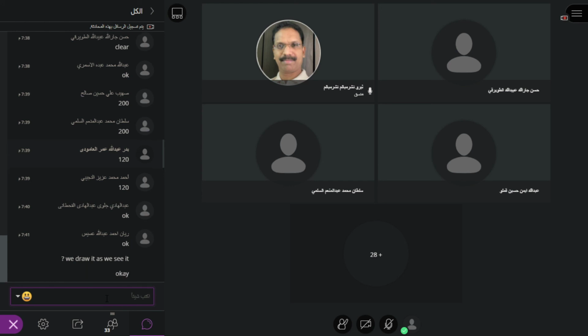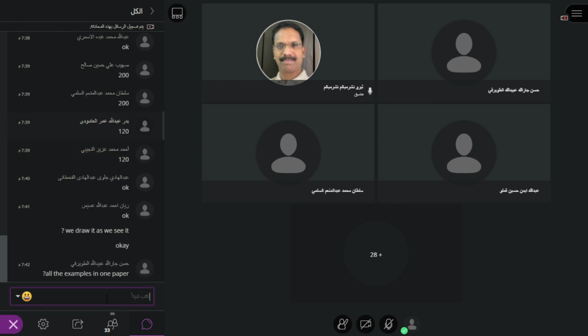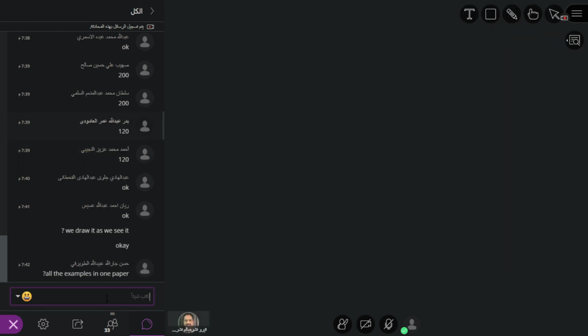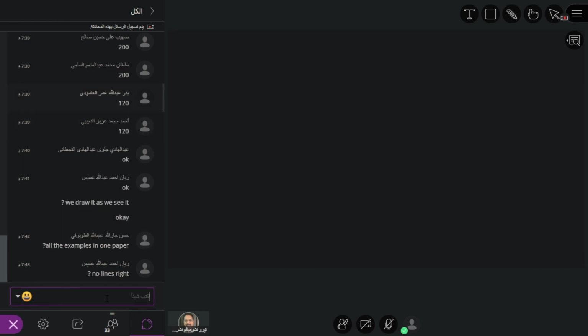You write your name whenever you submit for the exercise homework. No lines, nothing, because this is the first one, so don't worry. So take an A4 sheet, and if this is the A4 sheet, just consider this an A4 sheet, and your drawing is somewhere like this.